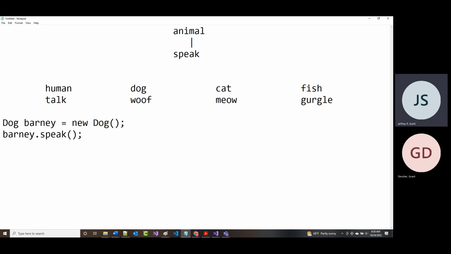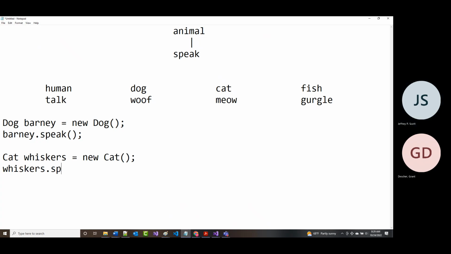That should make sense to you that what's going to happen is Barney is going to say woof. All right. But if I come in here and make a cat and I say Whiskers equals new cat, and then I say Whiskers dot speak, here again, you're going to get woof or bark or whatever. I just said woof, so that's fine. And here, you're going to get meow.